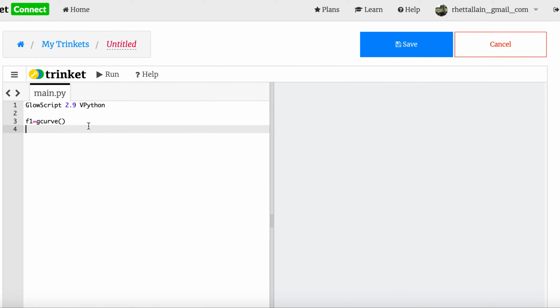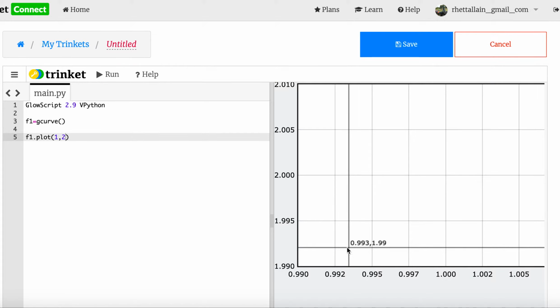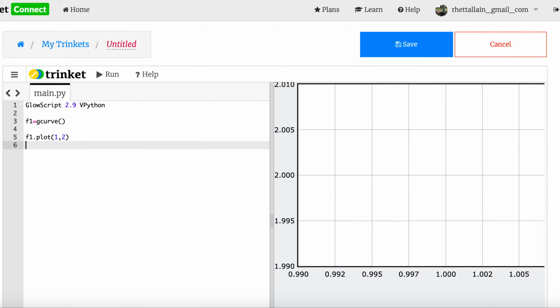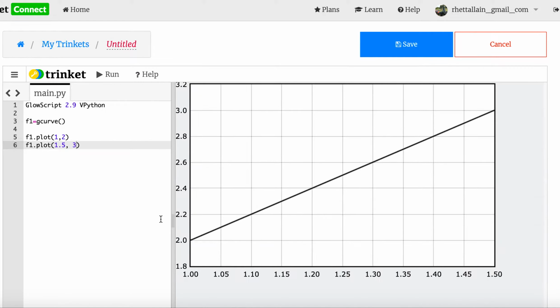But I can add a data point to my graph. So let's plot a data point manually. If I go f1.plot, and then I give the x and the y value on the graph, let's just give it the numbers 1, 2. Now I run it. And you don't see anything because it's right down here. Actually, let me add another point, f1.plot, 1.5, 3. I'm just making up stuff there. Boom, I got a graph, see? So there's my 2 data points, one's right there and one's right there, and it connected them with a line.